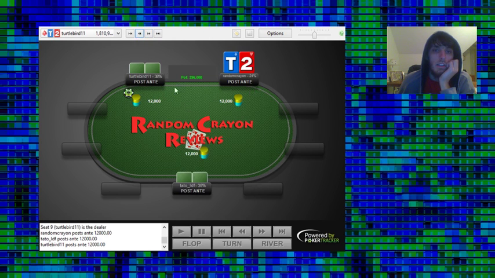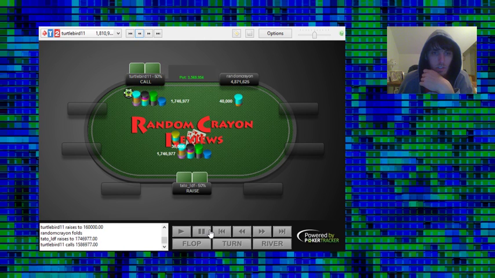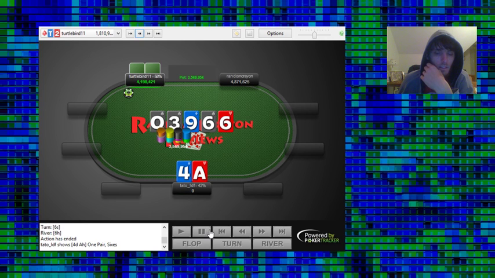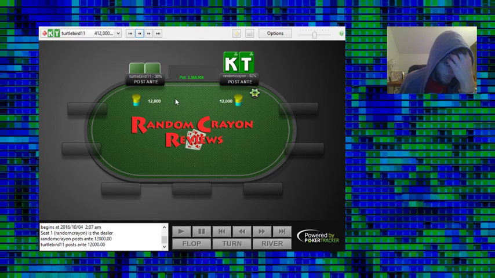What happened there? So this is a pretty quick FT, guys. So button opens, BB ships it for a little more than 20 blinds, and gets called. They have ace four up against ace king, and they hope. And now we're heads up.